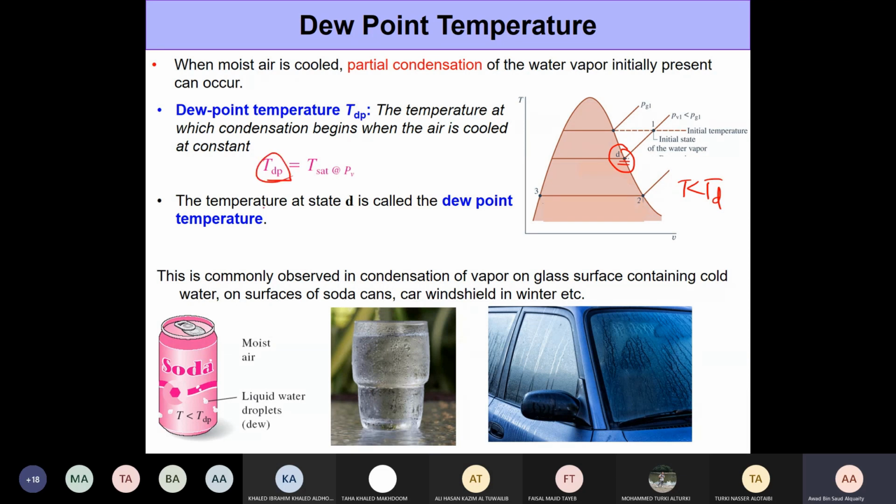Now, what happens to the liquid that forms? What effect does it have on, let's say, the vapor pressure, and how do we calculate how much of it has converted to liquid? These are the questions that we want to ask and try to quantify. And quantifying that is pretty straightforward if you understand what is happening in this process.